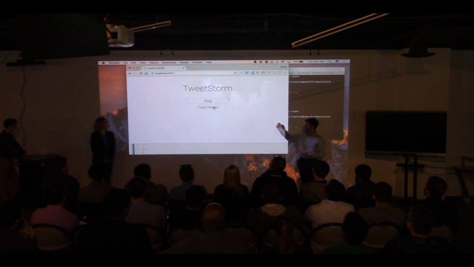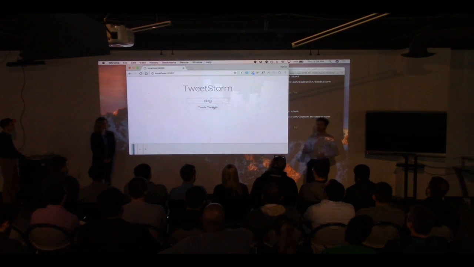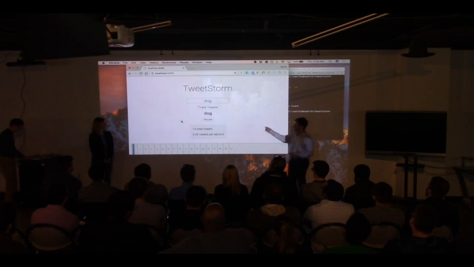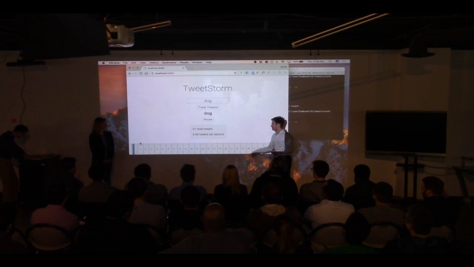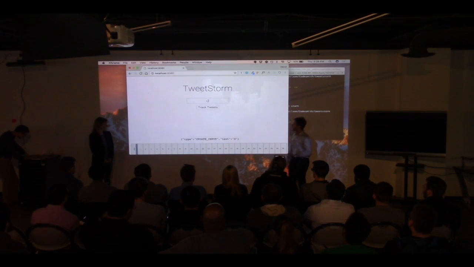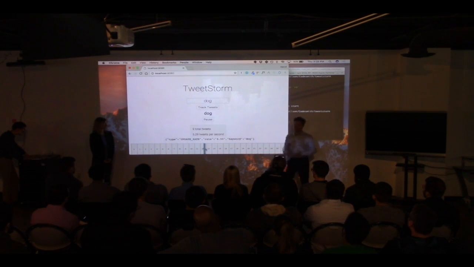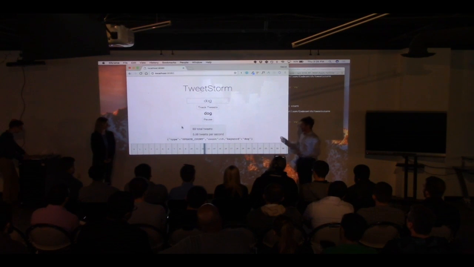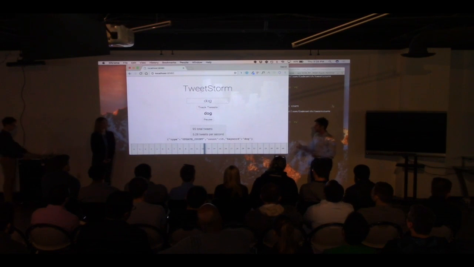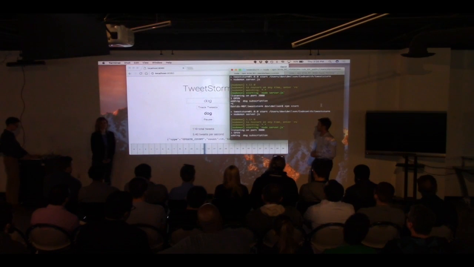Keep in mind there's an intentional bug here. So when we click this track tweets, ideally what we want to happen is the box to run immediately. But you'll notice there's a slight delay. Go ahead and click the box there. So you saw that there's a slight delay. If you scroll down to this time travel debugger tool and scroll through the lifecycle of the application, you'll notice that the box isn't rendering until it's receiving both the count and rate actions. Again, this was an intentional bug in our code, but we just wanted to display some of the usefulness of this debugger visualization.